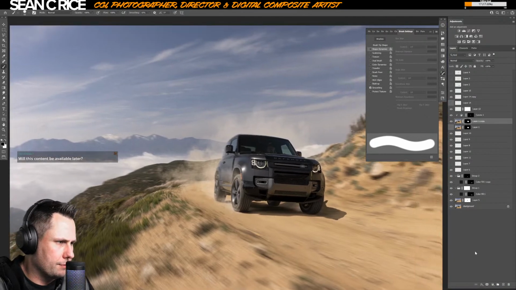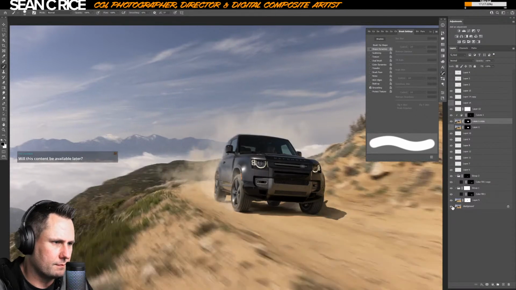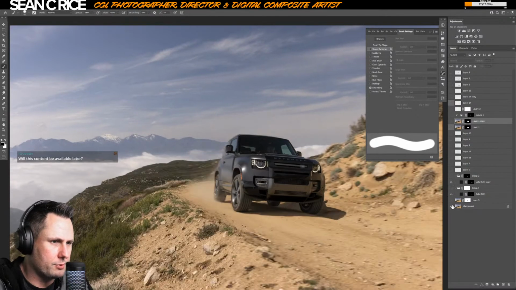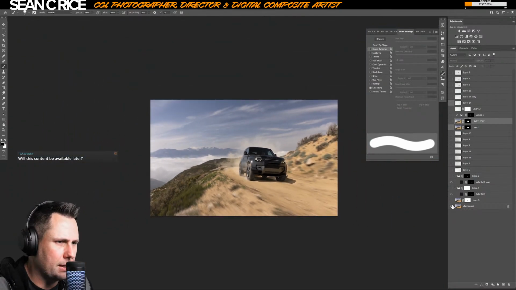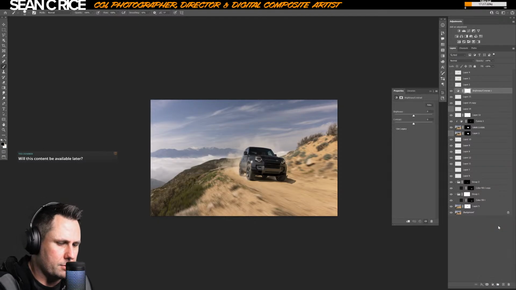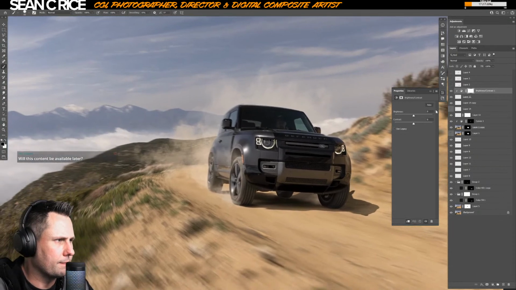So I'm gonna go back to my original and see what I've done, see if I like it, right? It looks like it's blazing, that's for sure. Now, I'm going to zoom back a little bit further. Do the wheels match? Yeah, I don't see why they wouldn't. Now, one thing I can do here is, I've got this dust that I brought in here. It seems to be slightly on the lighter side. So I'm going to go brightness and contrast and group it, and just start playing around with what looks best here.